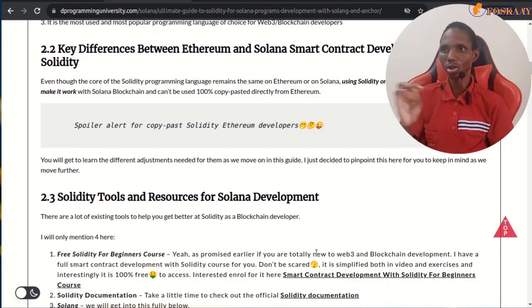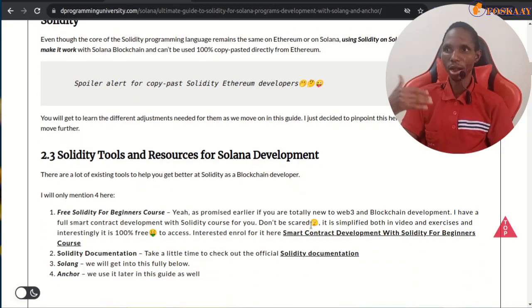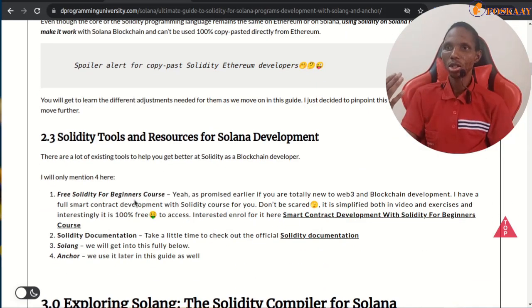Don't be scared, it's totally 100% free. You have exercises and a lot of other things, so you can check them out. You also have a link once you get to the course, or you search for it to get to the course, in this ultimate guide, you'll be able to see the course as well. And maybe I should have the link directly in the description of the video.